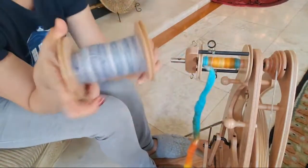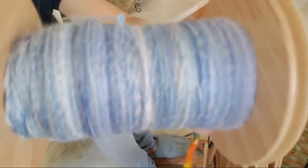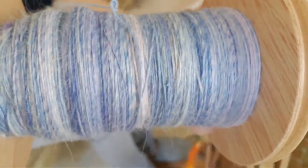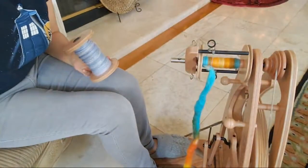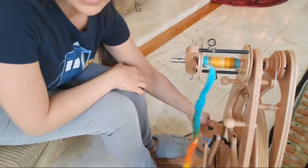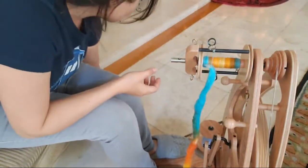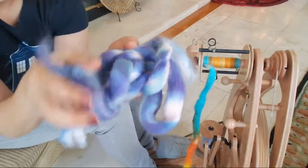This is my current bobbin spinning the breaking violet. Let me just get that nice and close. There we go. There was a lot of white leftover, which means that I probably didn't use enough dye to begin with. And the braid of roving, I kept it braided. So, where it was braided, it kept a lot of white. I still have a lot more roving left. Well, not a lot more roving, but you can see how successful that experiment was.